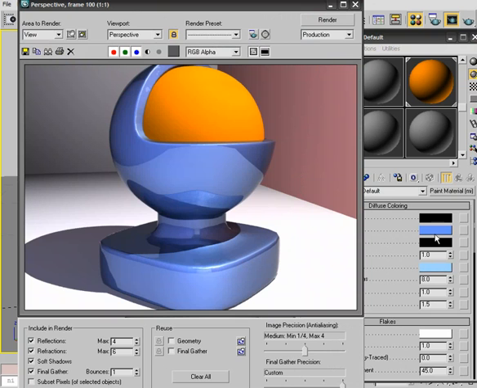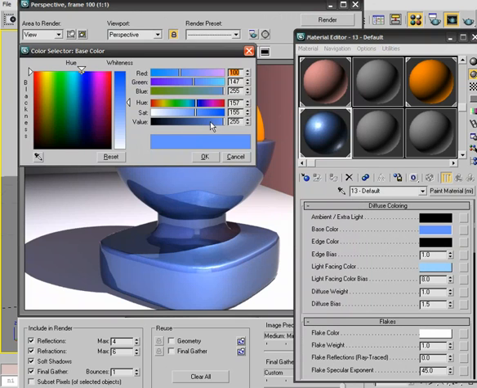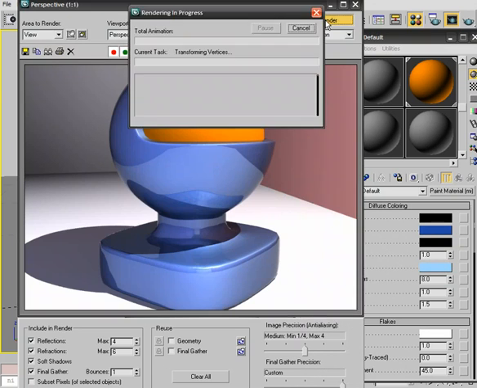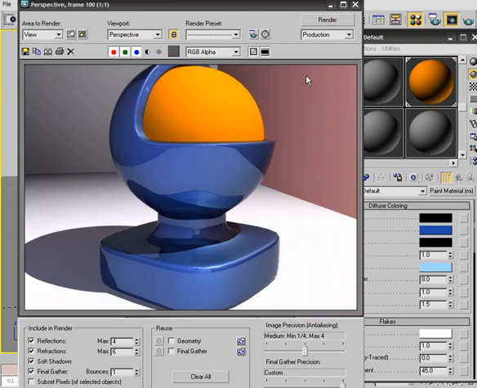Now, in order for this shader to really work correctly, you do need to make sure that you have some sort of a direct light source in your scene, because a lot of what we're seeing right here is based on a direct light source, having these different colors, having this metal flake in here. All of these things are based around some kind of direct illumination source.